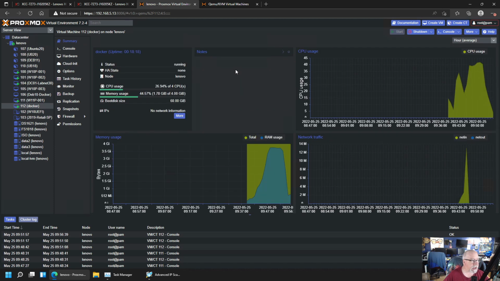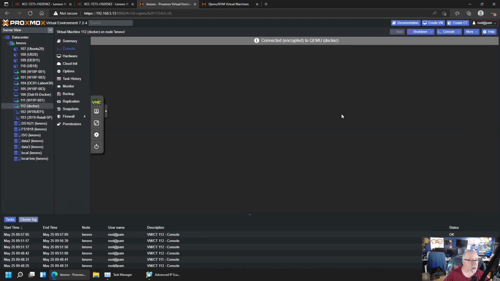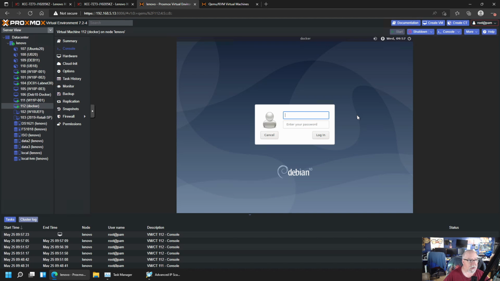So we'll come here to summary. And now what we should be able to see is that once it reloads and the guest agent loads, we should see network information here, I'm hoping. There it is. So we now know that it is on the 30 subnet. It's getting its IP from the DHCP server 30.29. So we can live with that setting, or we can go in and hard code an IP address, which is what I think I'm going to do.